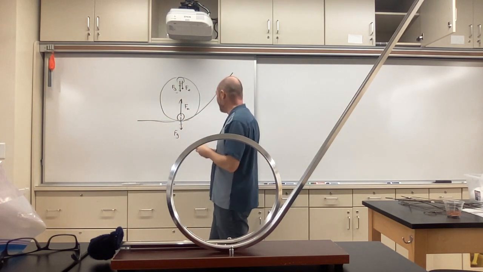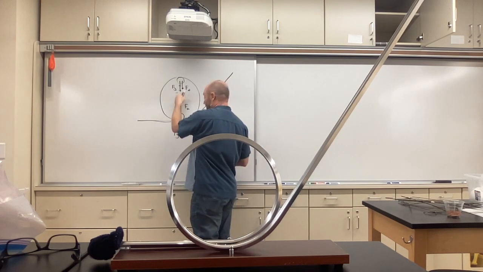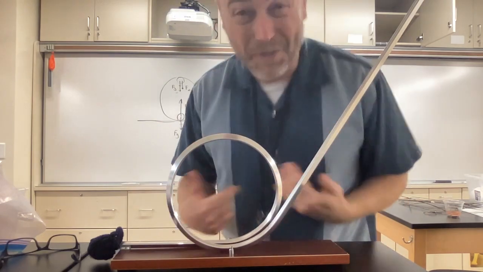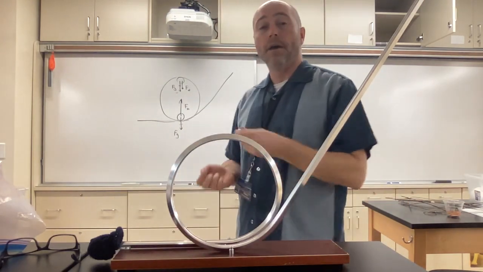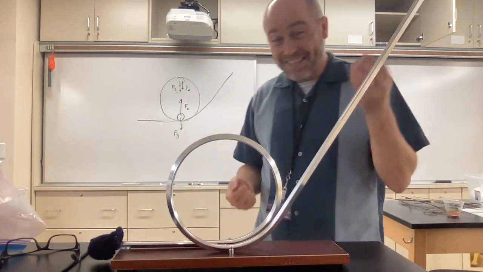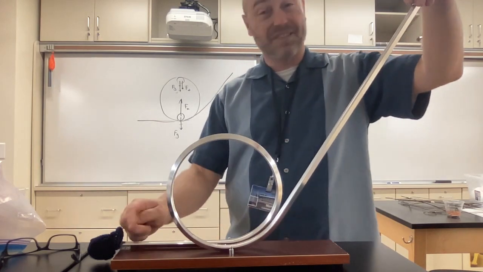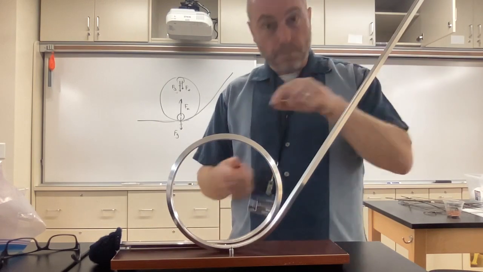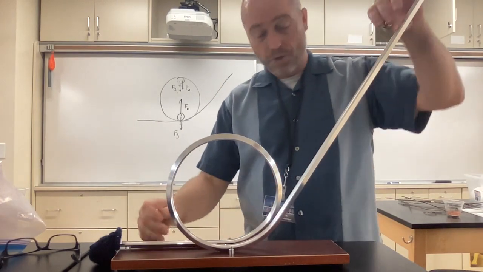That's because the normal force can change. But you'll notice it is still accelerating towards the center. Centripetal, center seeking. But I want to show you what happens at the minimum speed. So this is going to be faster than the minimum speed. As I get closer to it, listen.